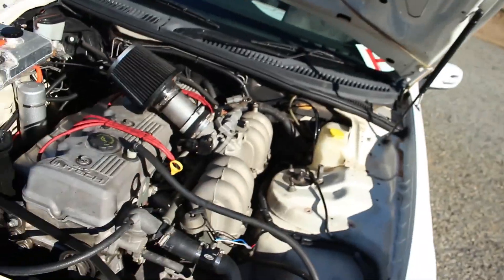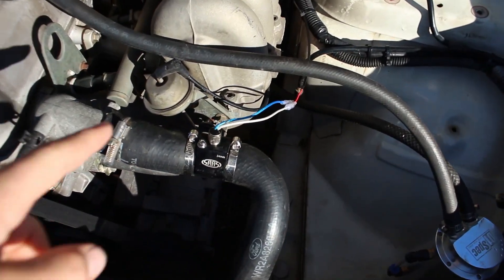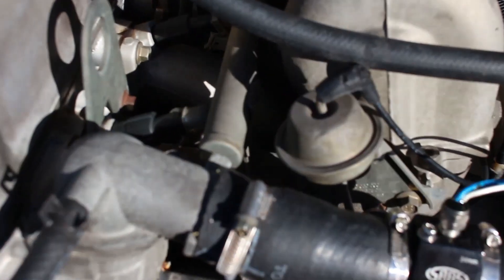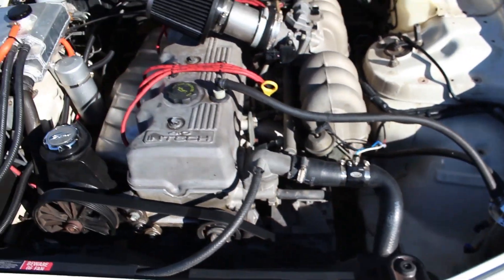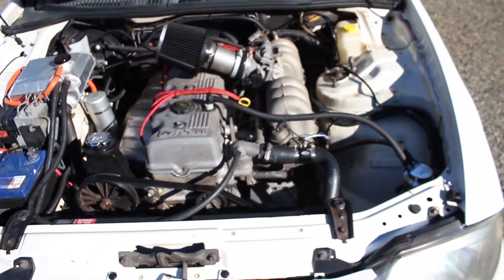I also don't know why it took me so long to put gauges in this car — gauges are like one of the most important things, and I only just put them in. I put technically four gauges in: water temp, oil pressure, boost for when I boost it, and air/fuel ratio to tell me how fat she's running. Right now she's extremely fat — this thing can't read fat enough. Right here in the engine bay we can see the water temp, down there is the oil tee piece under the intake, then we've got the air/fuel ratio which is wide open there.